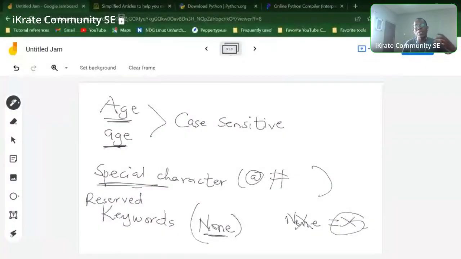No, you are not allowed to do that because None is a reserved keyword. So there are quite a number of these keywords, and as you keep practicing, you will get to know the various keywords. In fact, I don't think it's something you should memorize, but as you keep writing code in Python, you get used to the keywords. There is a simple way to find the keywords.